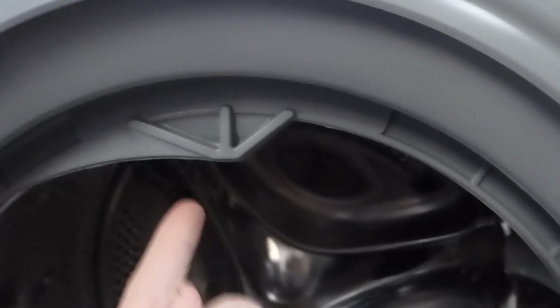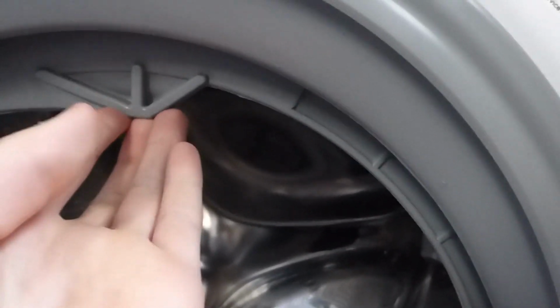Quite a big drum size. And as you can see, the drum does lower after a while, but you know, that's normal for Hoovers. Hoover washing machines always do that. But, you know, yeah. But that's the washing machine.